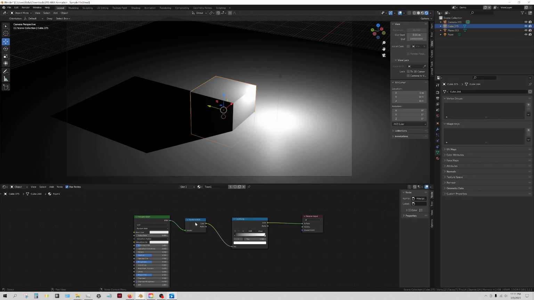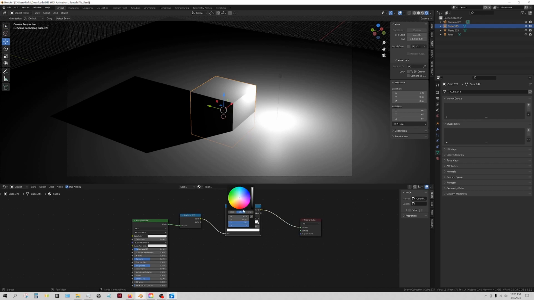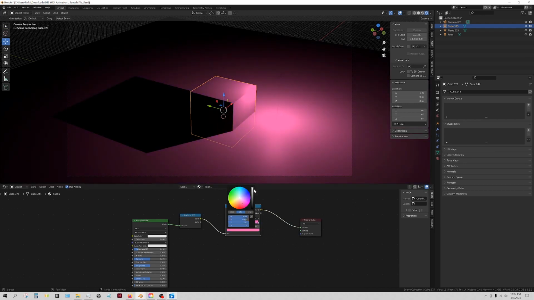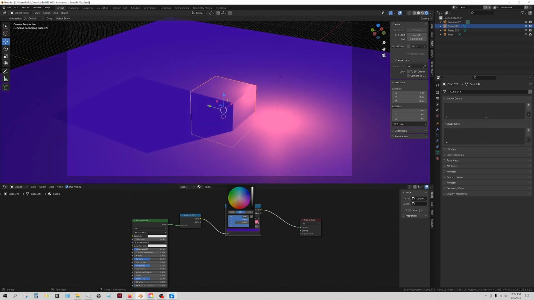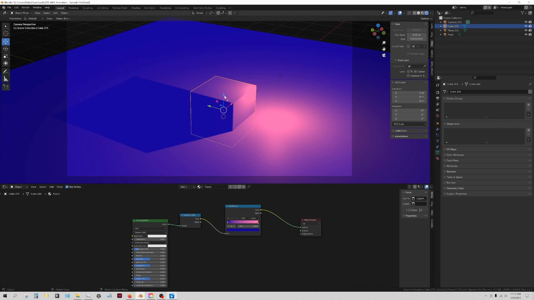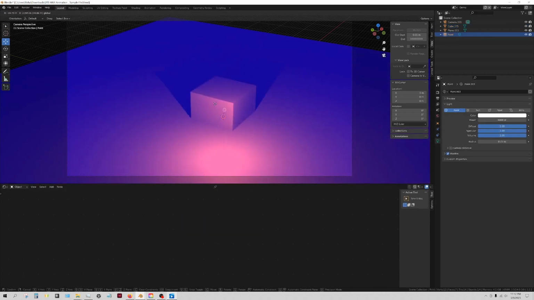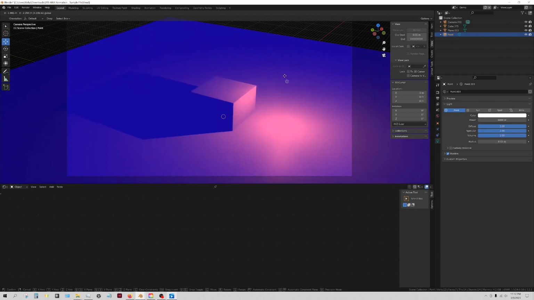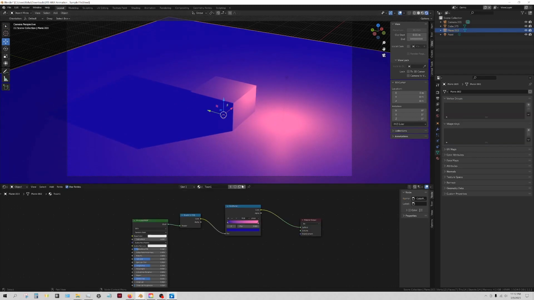But back into the shader to RGB setup here. If we change the colors on the color ramp, it will obviously change the color of the scene, but where it starts to get really interesting is when you, for example, change the shadow color. And now we already have a really nice smooth gradient effect just with that simple adjustment from pink to blue. And what it is essentially doing is colorizing the scene based off of the lighting setup. So instead of colorizing based off of the material and adding shadows from the lighting, it is now receiving color from the lighting. And you can adjust this in many ways.